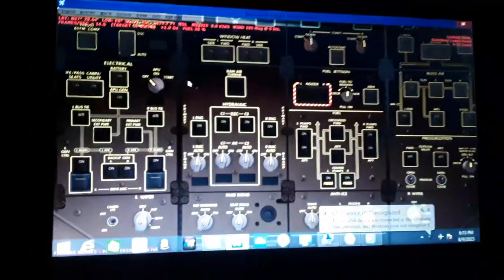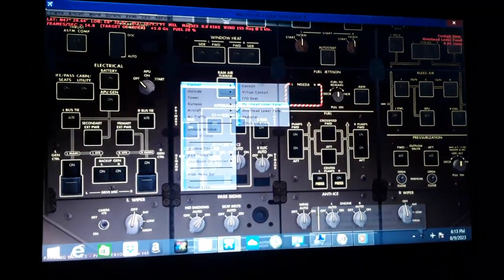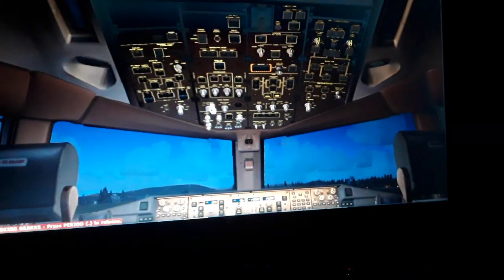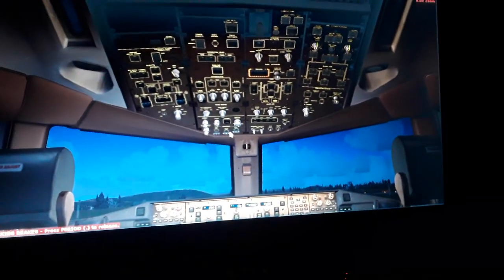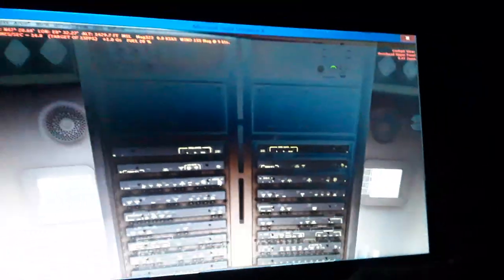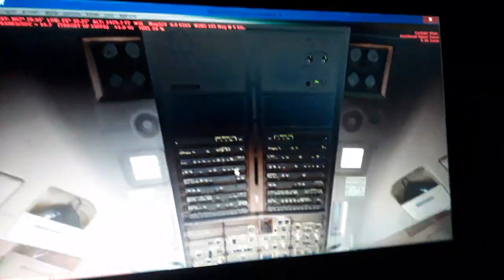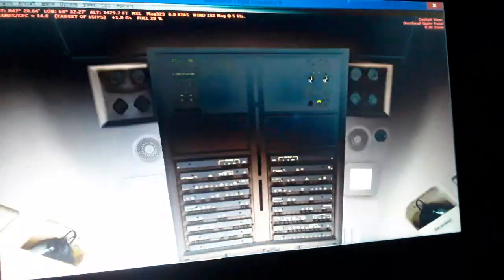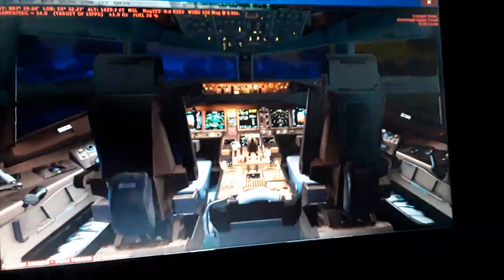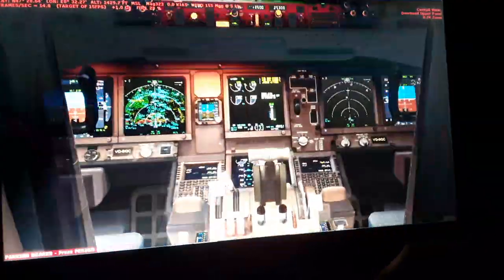So we have the overhead panel now, here and here. Upper panel, you can see. I will turn on also the lights. I'm gonna make an engine start demonstration. So you can see here the overhead panel. This is for disconnecting the hydraulic fluid. For maintenance, we have the circuit breakers. You can see a nice view of the cockpit, hopefully you can see it.